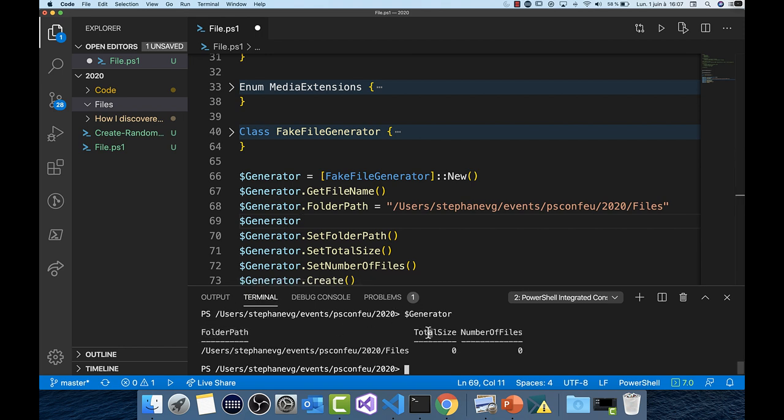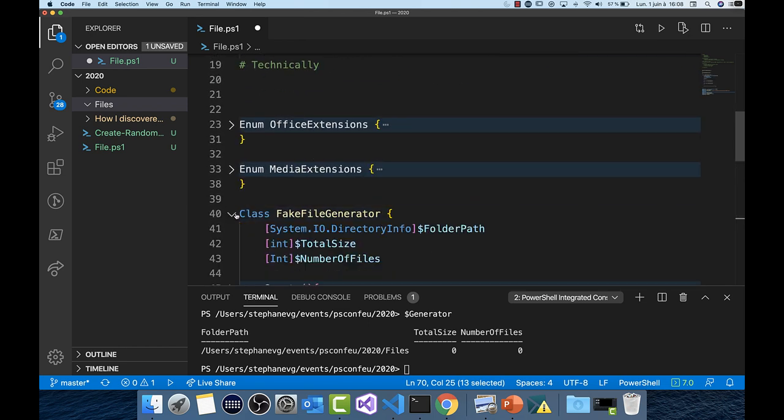And so we can do the same thing for total size, number of files, but there's actually a principle that says that we should avoid giving the users the possibility to write directly property settings. But on PowerShell, we're more flexible than on other languages. I also like to add getters and setters just for a better comprehension for people that are discovering our class or via an instance. So let's implement this folder here.